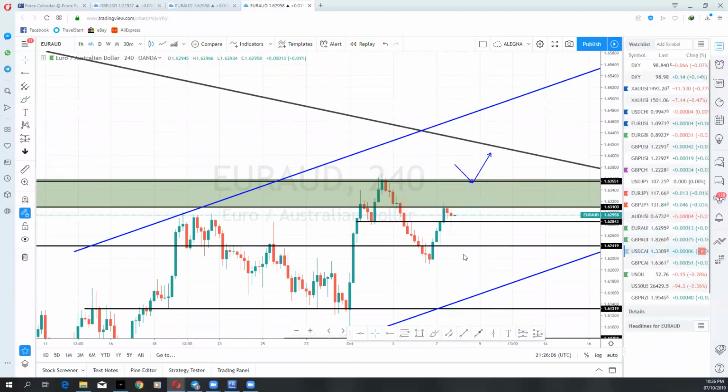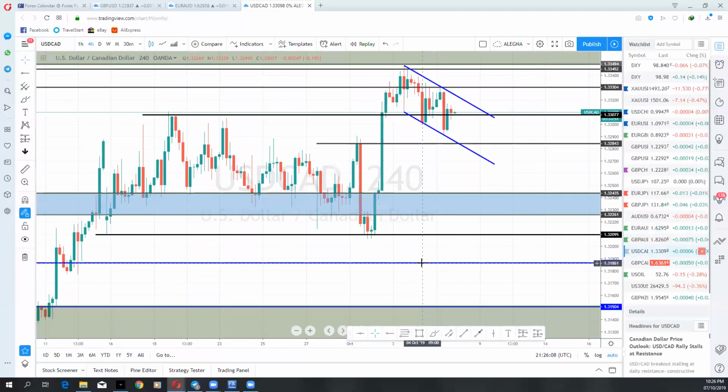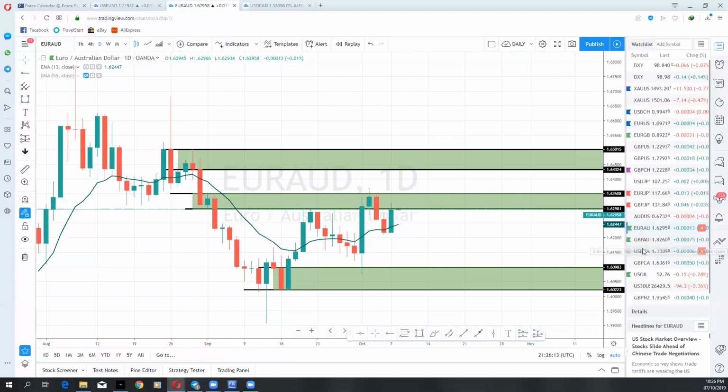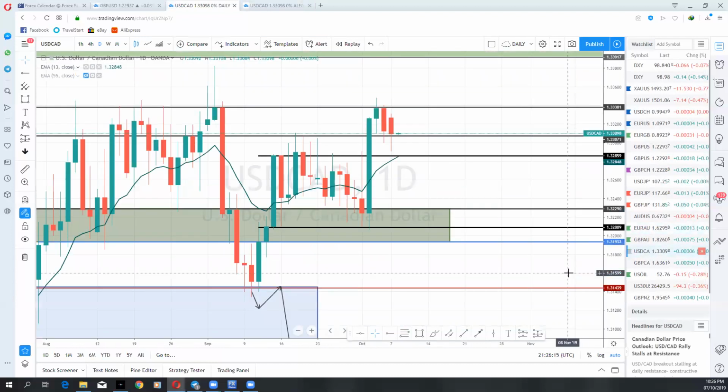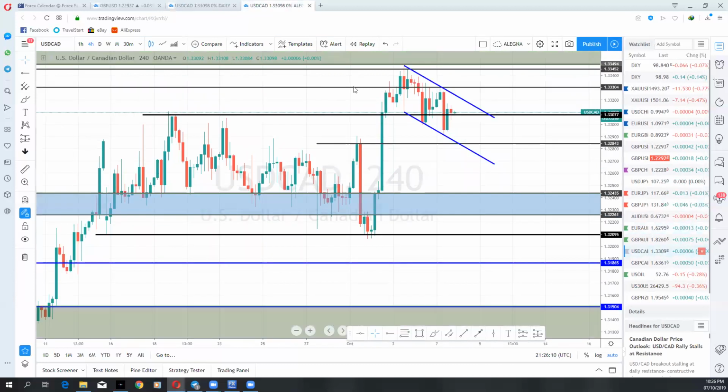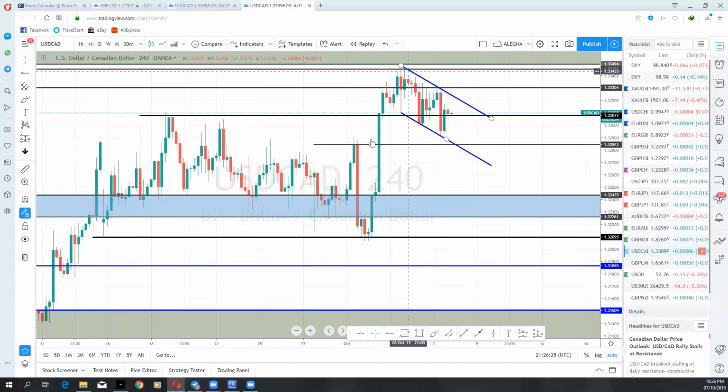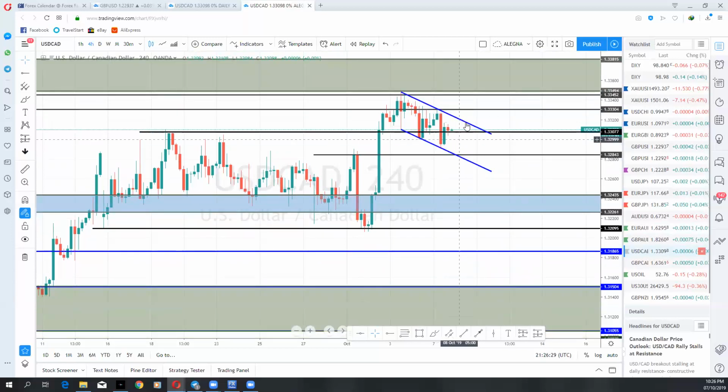So the last pair we'll be looking at is the USD CAD. Looking at the USD CAD, let's see how it's looking on the daily. This pair, if you ask me, still has a bullish streak. It seems to be testing all these prior highs here. That is what it seems to be doing. So you have a flag kind of pattern. It might just dance into here, then break to the top side.